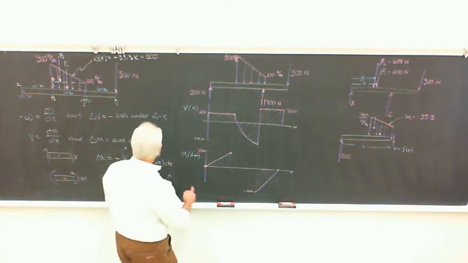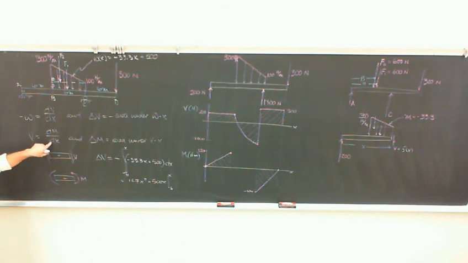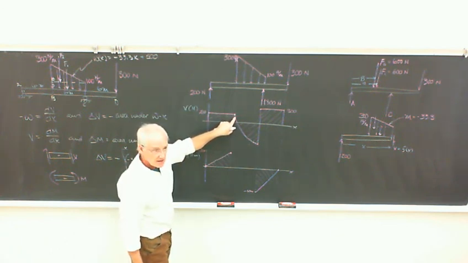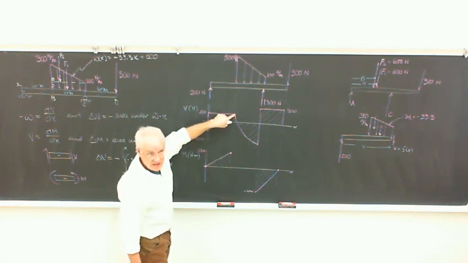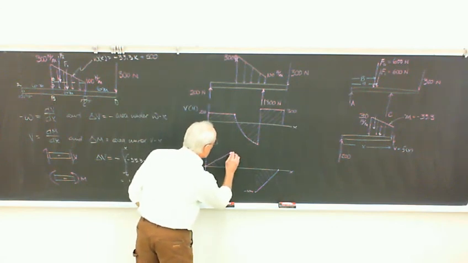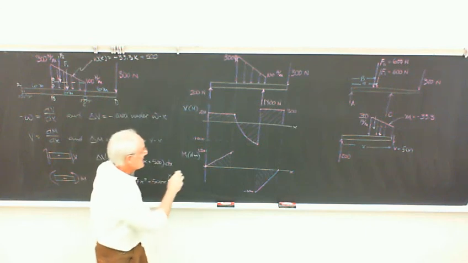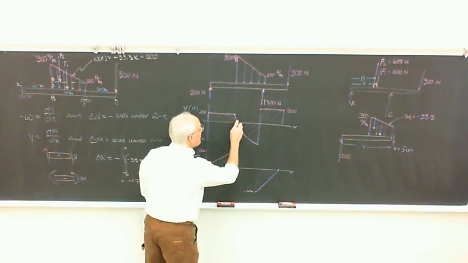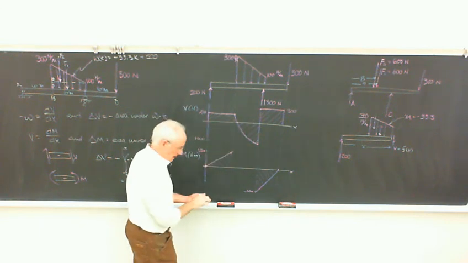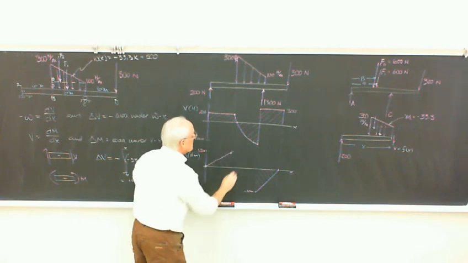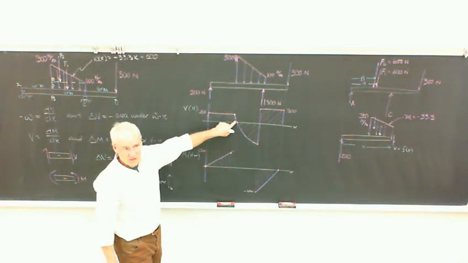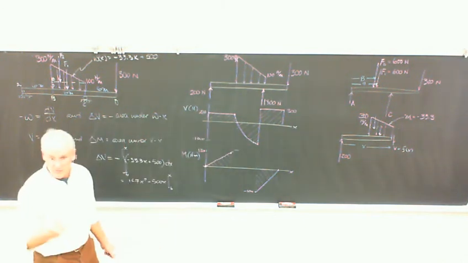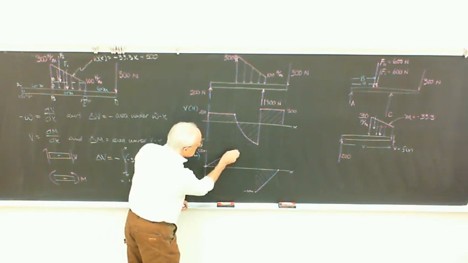So let's see if we can figure it out. The shear is the slope of the moment curve. The shear is positive here but decreasing. In fact, it starts with the very same slope it finished with because there's no jump here, but then decreases. So we know it's going to start bending over somehow. What about the moment curve right there at this spot? I'll draw it in blue. What's true about the moment curve where the shear is zero? The slope is zero, okay. So that makes sense with a decreasing slope.